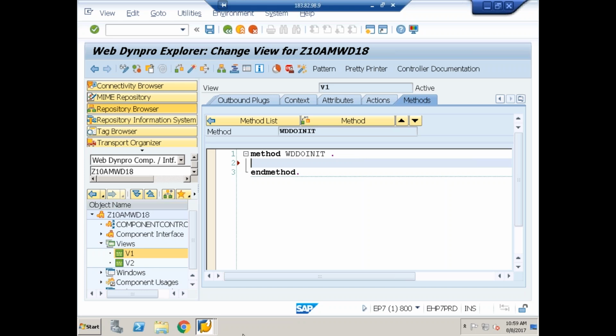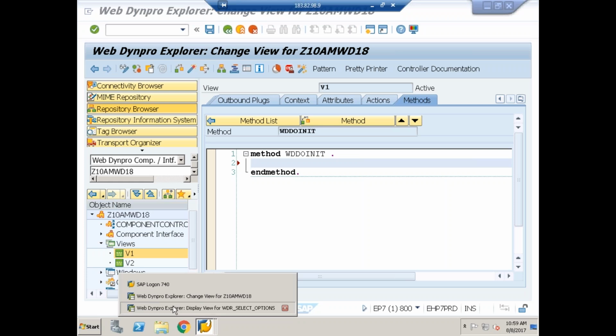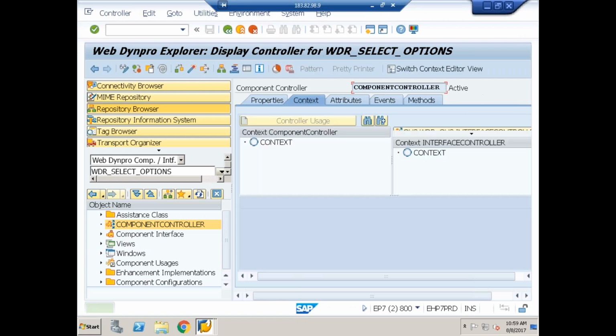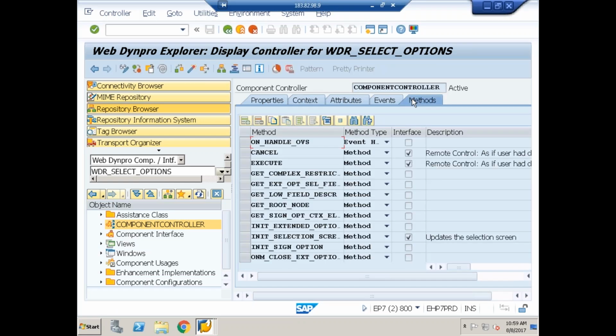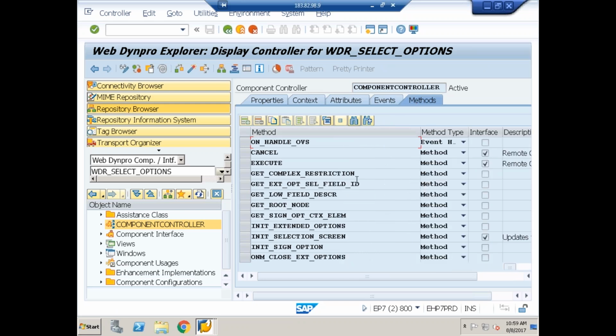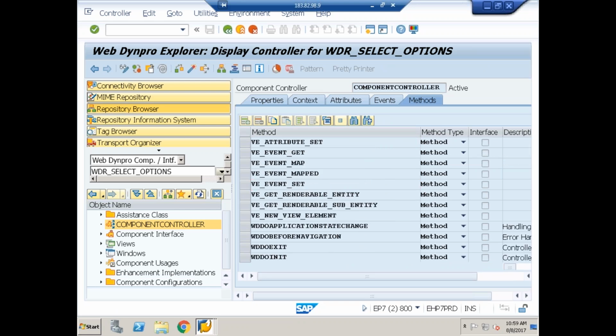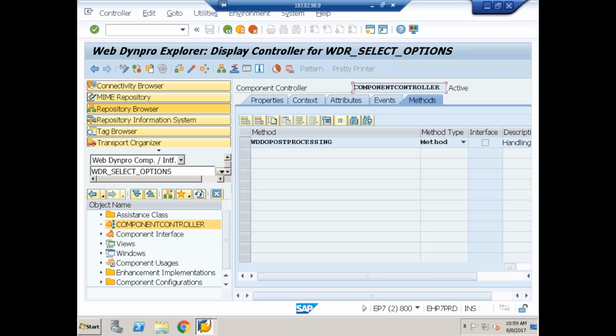okay, if I go back to this, if you go to the standard component, one second, right, there are many methods here, done, not required, okay.